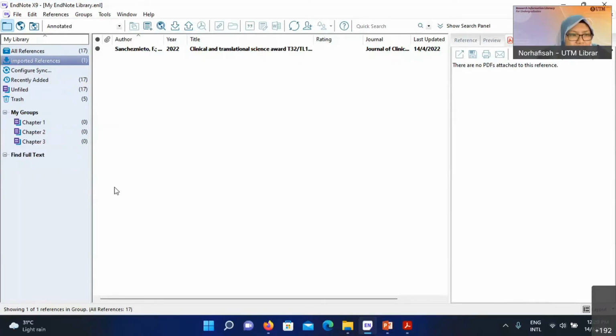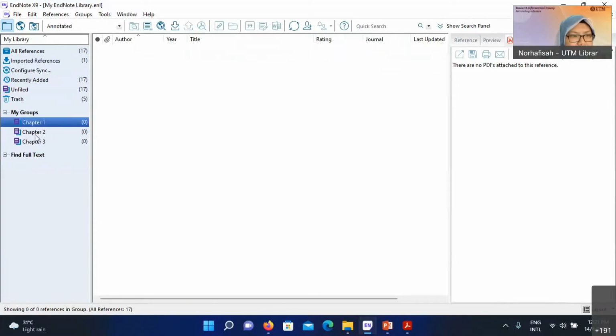So you can assign group units to define chapter 1, chapter 2, or if you have an assignment on a certain subject, put the assignment here. For example, we have already created groups like this.